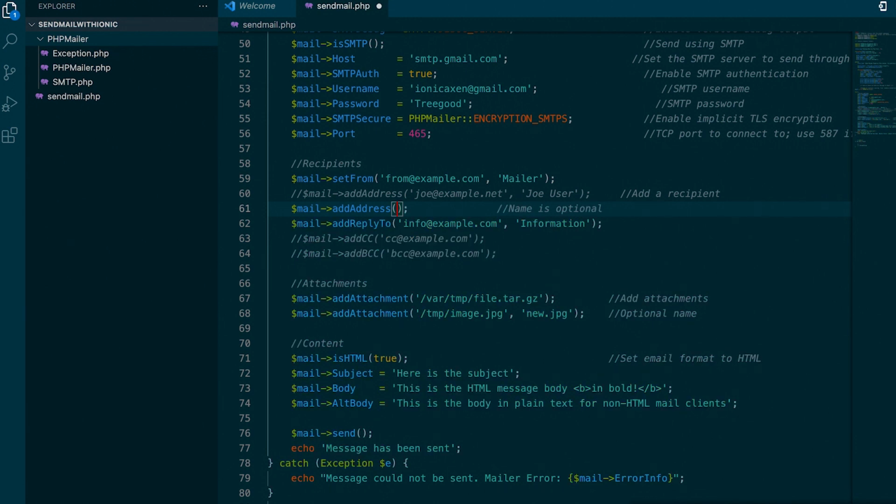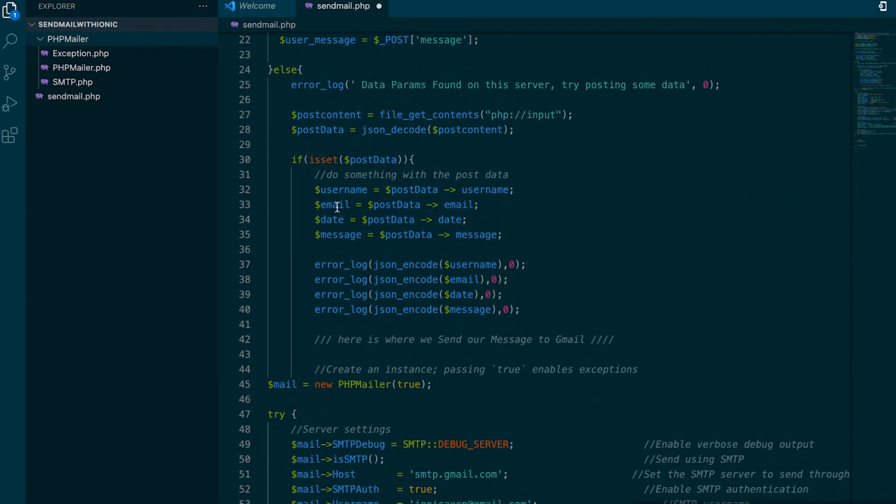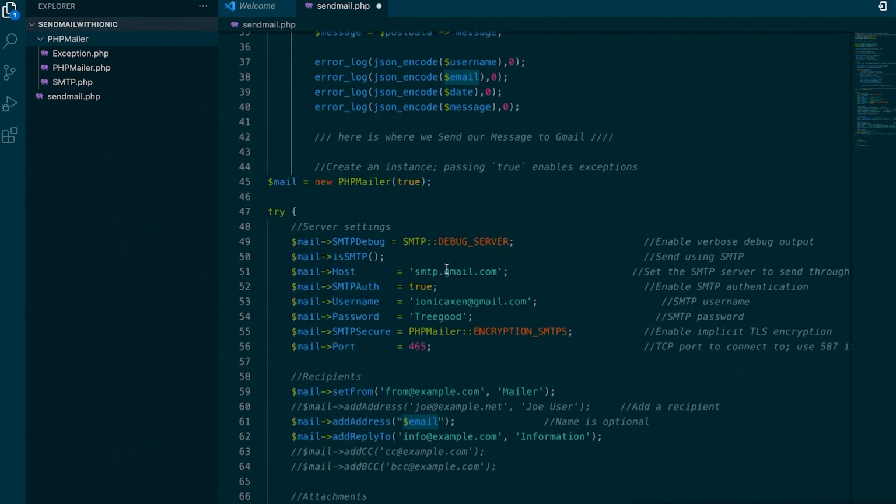So here we'll have something like email, this variable we defined right here, okay.